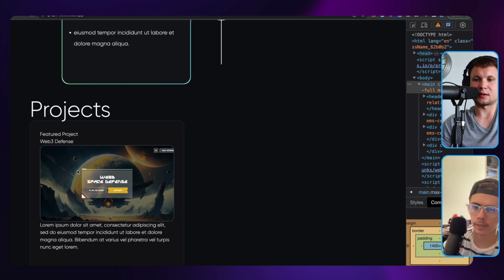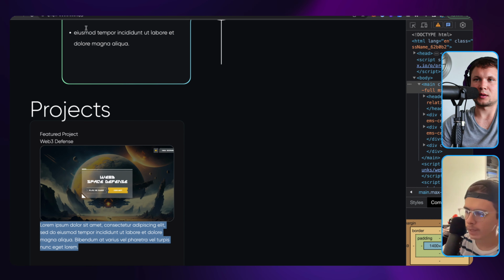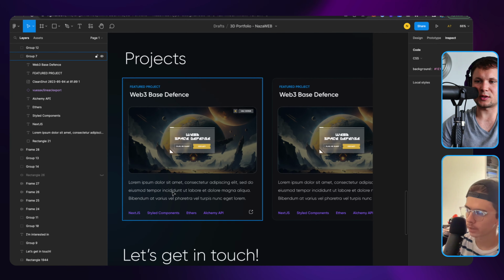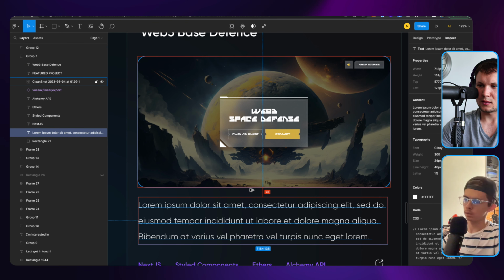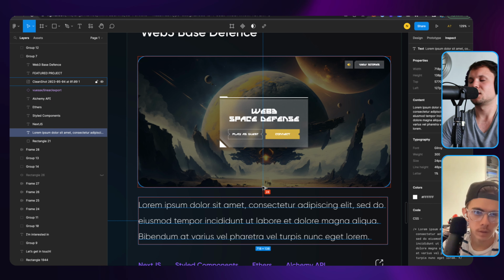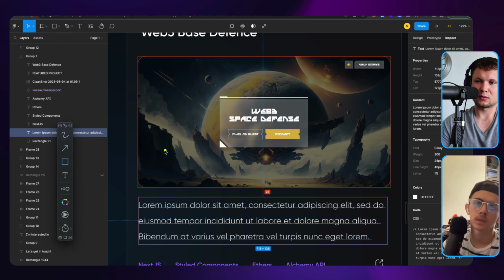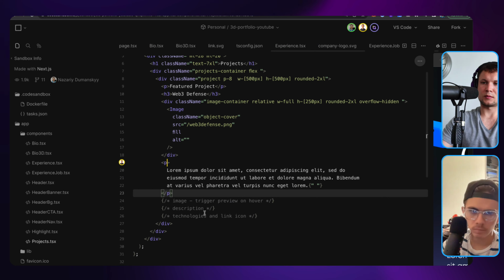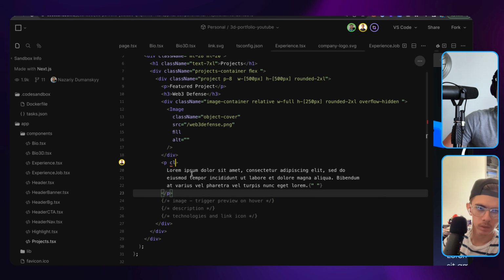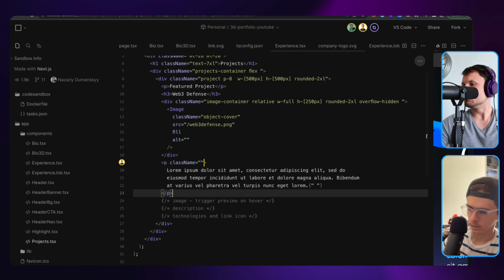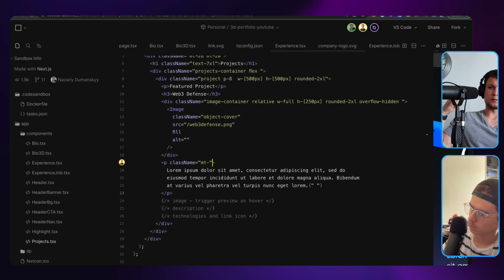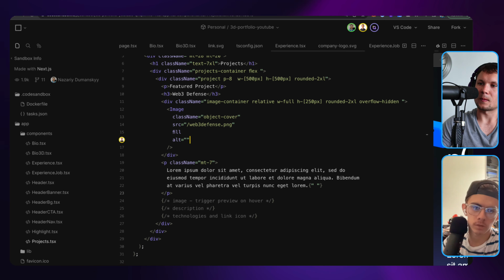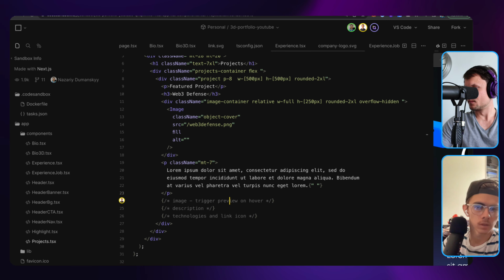Yep. I think the only big difference is the line height. Yeah, I think the line height is just like a margin top, honestly. If we look at this and I go to here, there's a margin top of like 28. So it's very tiny. Okay, so we'll add class name, margin top dash. Let me think about that. Maybe 7. I think 7's about 28 pixels. Then we'll see it update. There we go.